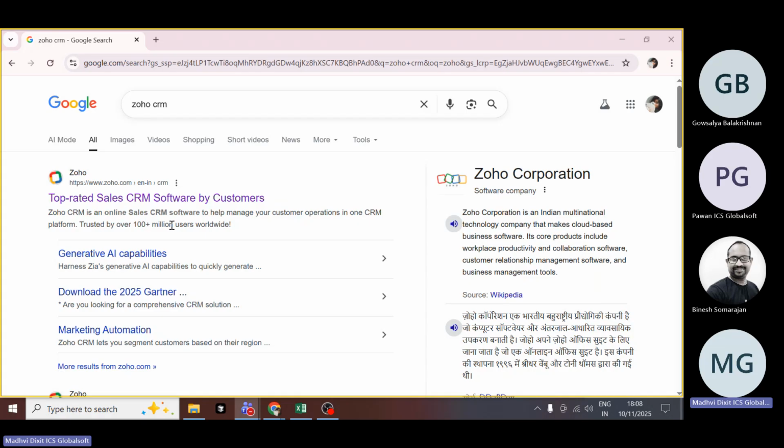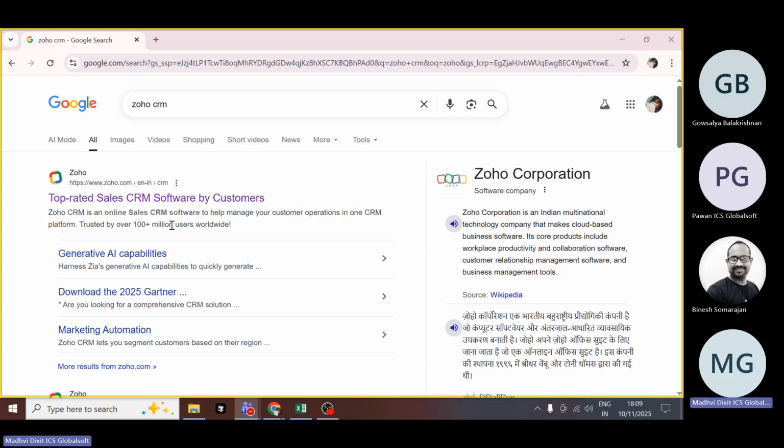We will start with the Zoho introduction: what is Zoho, what we can do inside Zoho, what kind of applications we have inside Zoho, and the business ideas we can approach with Zoho. We will also learn which kind of Zoho product is suitable for which kind of business requirement and business idea in today's first session.